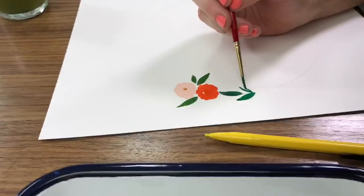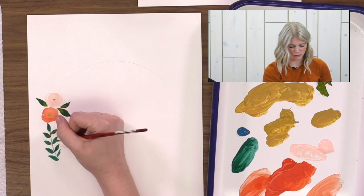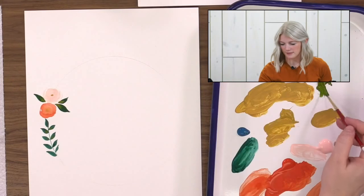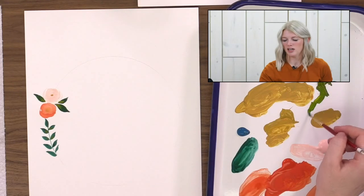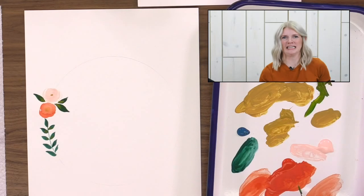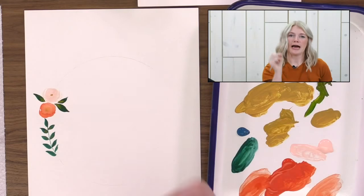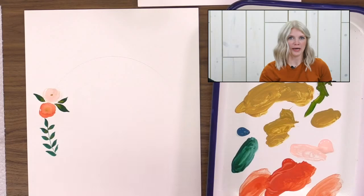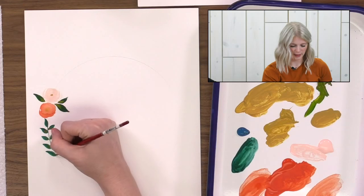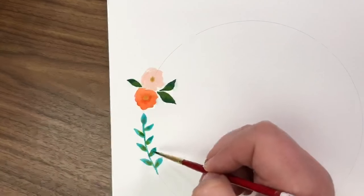So I don't want you to feel discouraged if you start to paint and your leaf is just not looking the same as mine, because you just need to keep in mind that I've literally been painting leaves like every day for at least 3 years. For 1 million years. So I just have kind of gotten used to how to hold my brush, how much pressure to do, how to make a really fine point. If you want to get there too, you can absolutely. It's just how much time you're willing to put into it and the practicing.